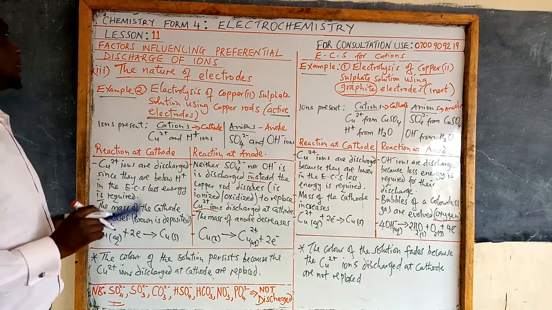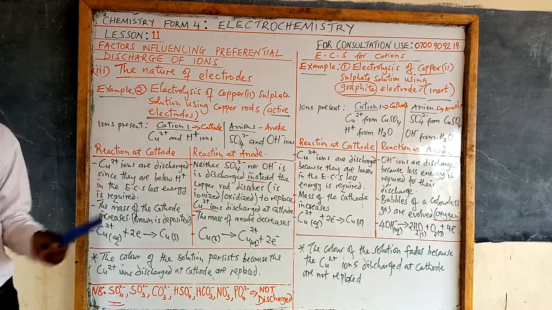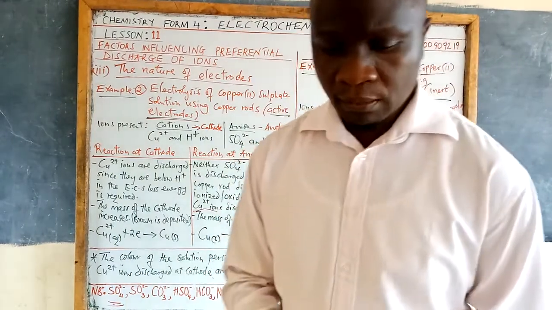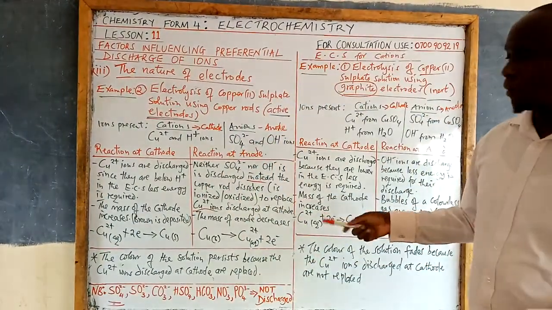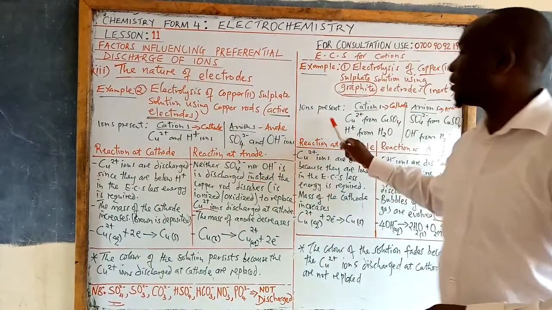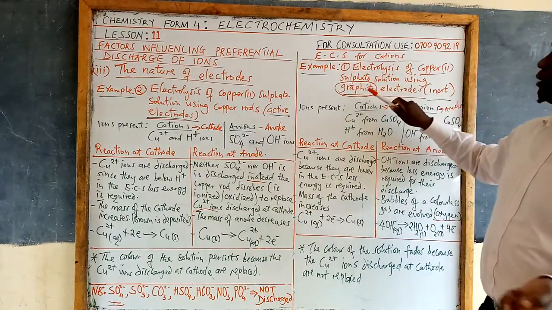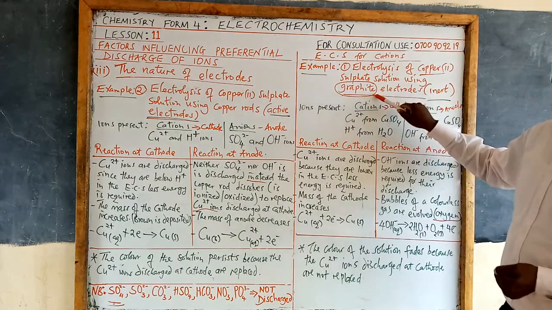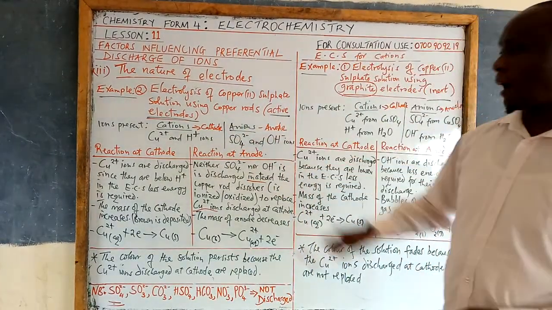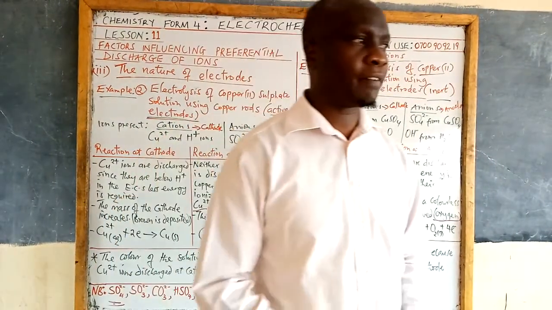Now I have set up an experiment for the two, with which we will make the observation. We will compare this in our next lesson, lesson number 12. I have set up two experiments of electrolysis of copper 2 sulfate solution. In one experiment, we are going to use graphite as the electrodes. In the second experiment, we are going to use copper rods as the electrodes. We give it some time; this requires almost overnight, a minimum of 12 hours. The longer we give it time, the better the observations will be. So let me just show you the setup.